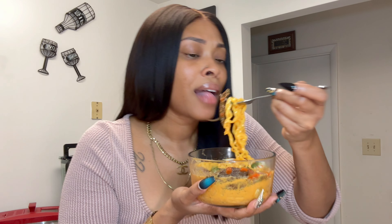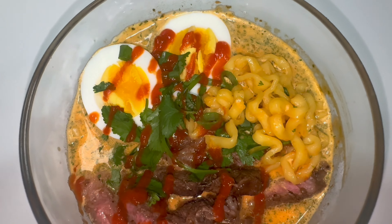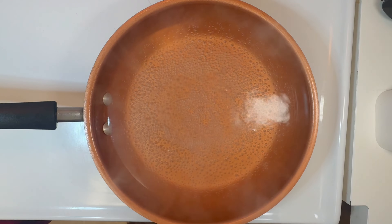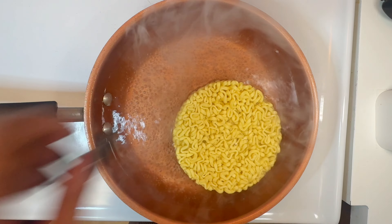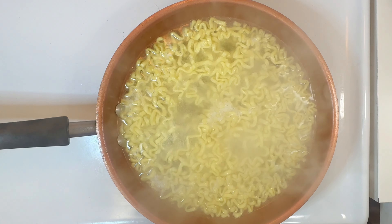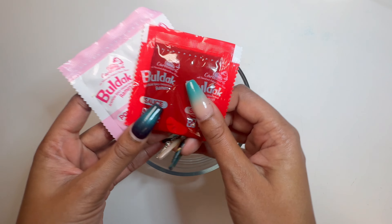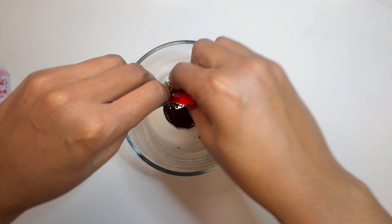Look at that noodle! These are the carbonara Buldak noodles — and I know what you're thinking, it's looking a little bit kind of good. That's the brand I use. Now I ain't never used a pan to cook noodles before, but I seen everybody else doing it so I was like, why not. Go ahead and cook them to your liking, get your little facial, get the steam going — open up them pores. While that's doing its thing, we're gonna start on our broth paste.